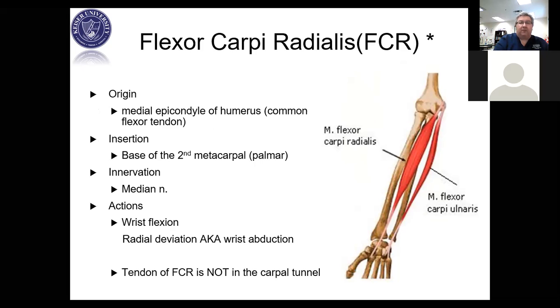So flexor carpi radialis. Again, let's just look at the name. It's going to be a flexor of some kind. Radialis means it's going to be on the radial side, the thumb side of the forearm. Carpi means wrist. So anytime you see carpi, this muscle does nothing at the fingers. It only has an action at the wrist, either wrist flexion, which is what it is, it's a flexor, or radial or ulnar deviation. Does nothing at the fingers.